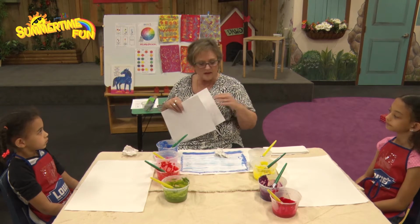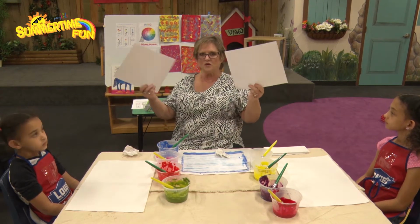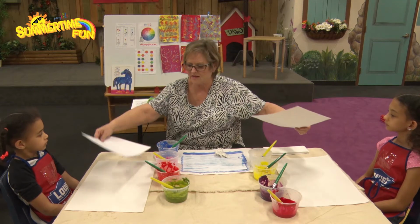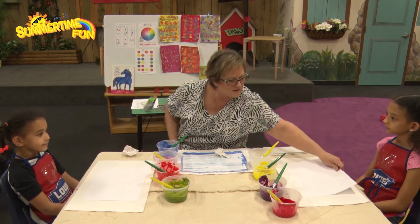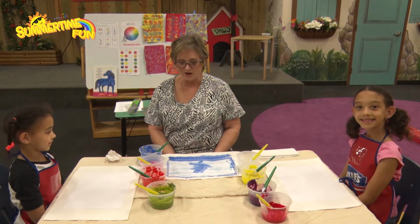And then you're going to take that placemat, turn it in half, cut it down the middle, and then you're going to get two sheets like this. I'm going to put that there and that there. And there's mine. Now it's time to pick out the paint we're going to use.